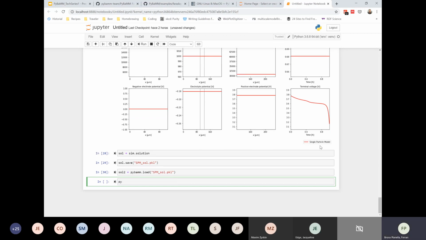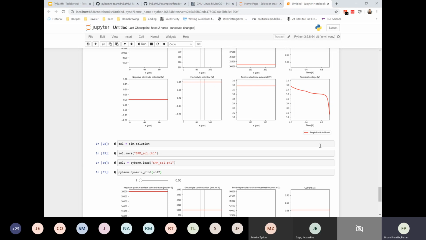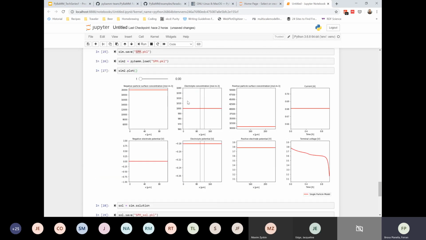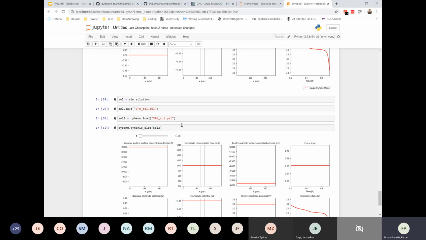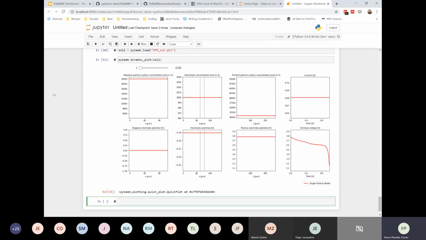And then you just do pybamm.dynamic_plot, as we did earlier, and plot the solution. Notice that because it's not a simulation, we cannot do sol2.plot, because that would only work with a simulation like we had before. That's why we use this dynamic plot function here. As you can see, we get the plot we want.